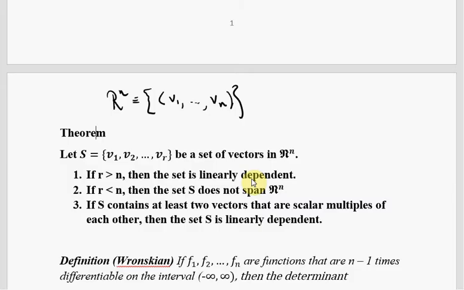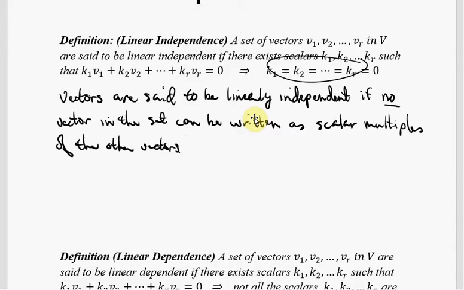If S contains at least two vectors that are scalar multiples of each other, meaning I can take a vector and write it as a multiple of another vector, well, that defines linearly dependent, right? If I can take something and write it as something else, then the set S is said to be linearly dependent. Now I'm going to give you some good examples, and I have them already coded in this lecture so that as I go through, I will refer back to the definition for linear independence to see if we can make sense of what it means.